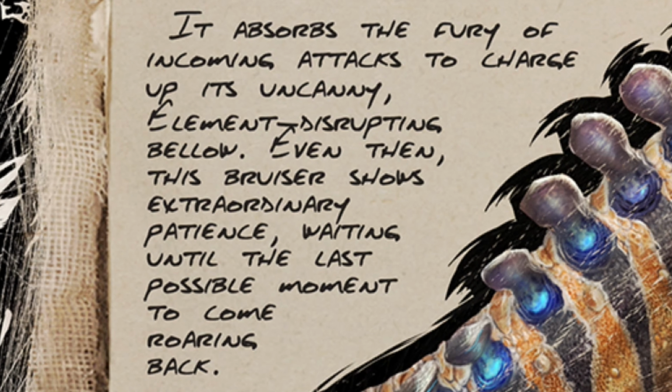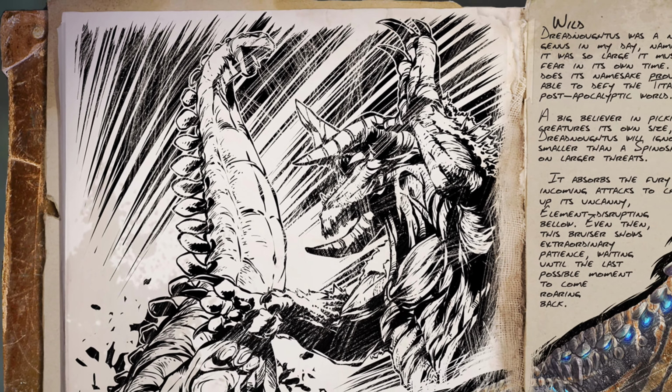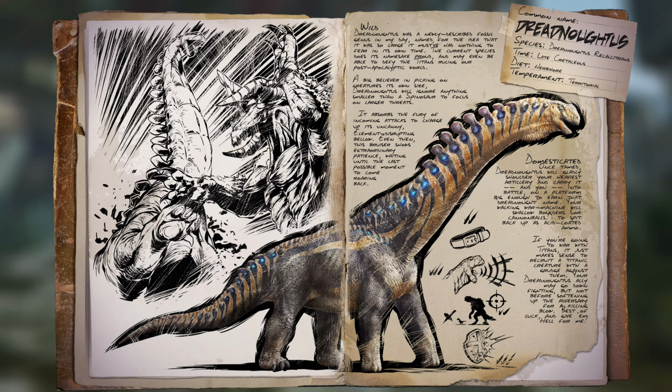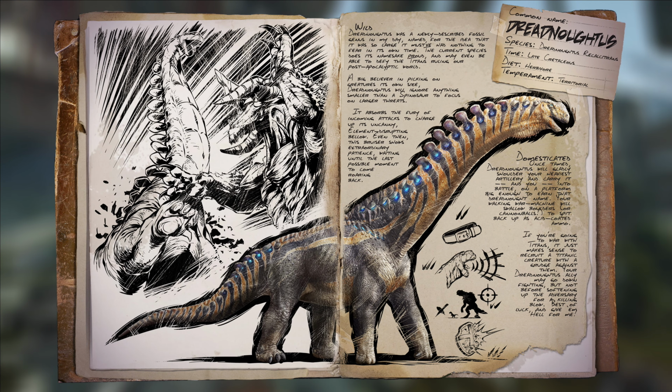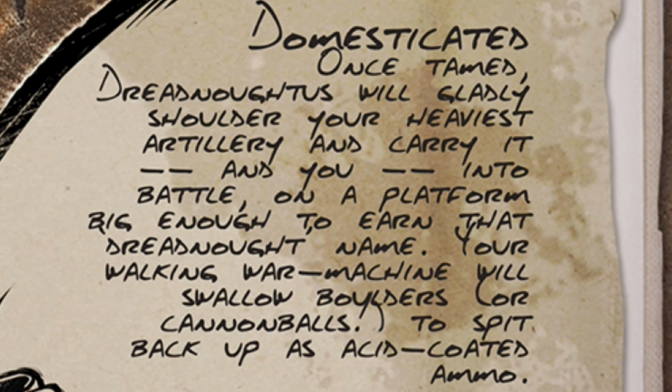It absorbs the fury of incoming attacks to charge up its uncanny element disrupting bellow, which sounds like it will have some sort of charge bar that will fill up when taking damage. And assuming it will have a bellow at its disposal, which could maybe temporarily disrupt tech structures or weapons, that is my guess, the Dreadnoughtus will gladly shoulder your heavy artillery and carry it and you into battle on a platform saddle big enough to earn that Dreadnought name.